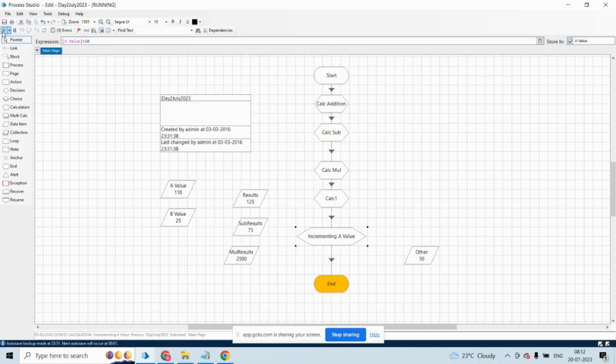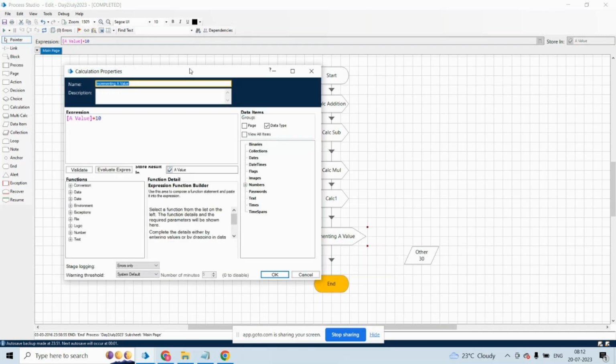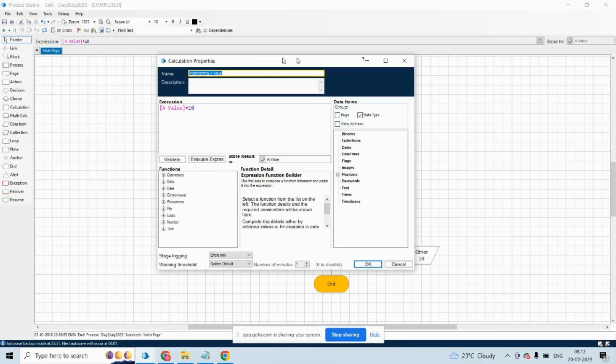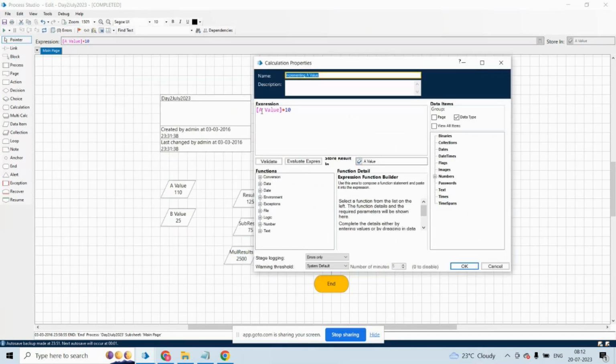Okay, now what is the a value? 110, right? Till this point a value was 100. Now because we have incremented the a value, 100 plus 10, the total output is 110, so we are storing that in a value.